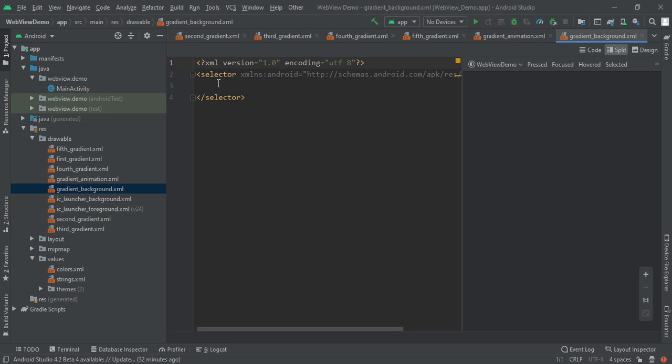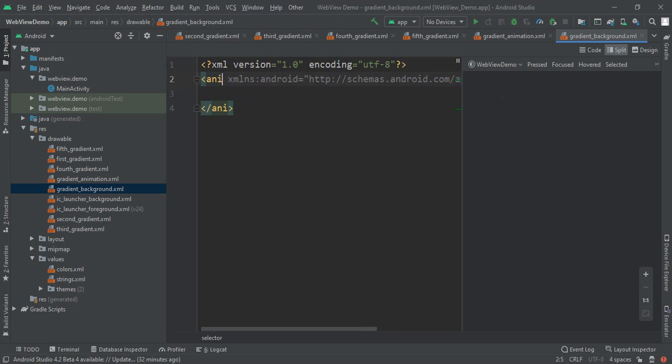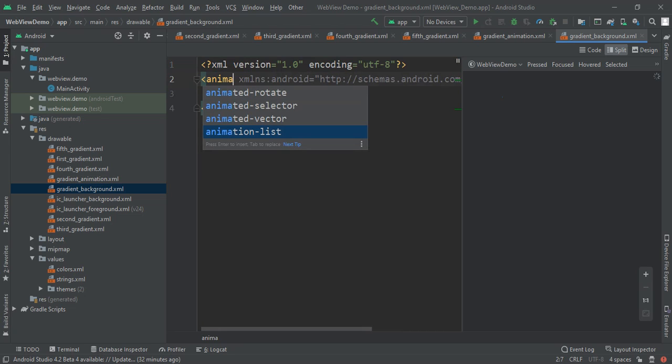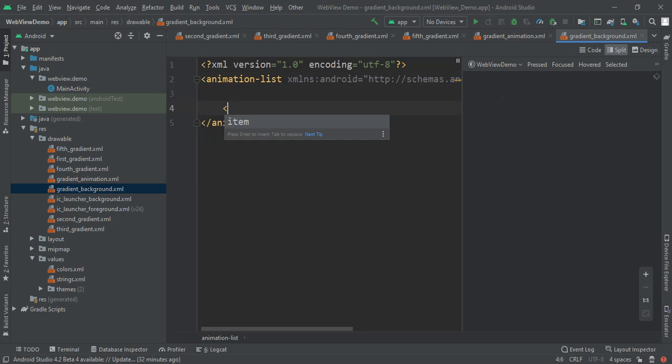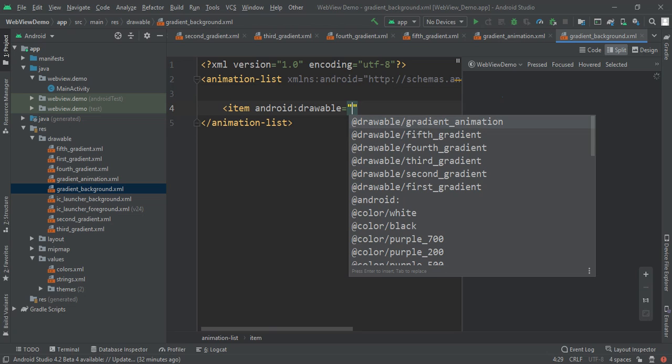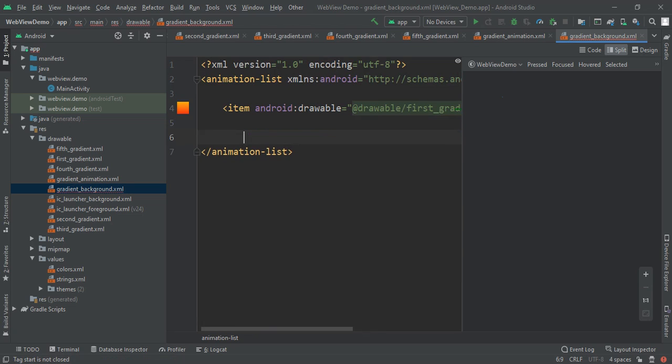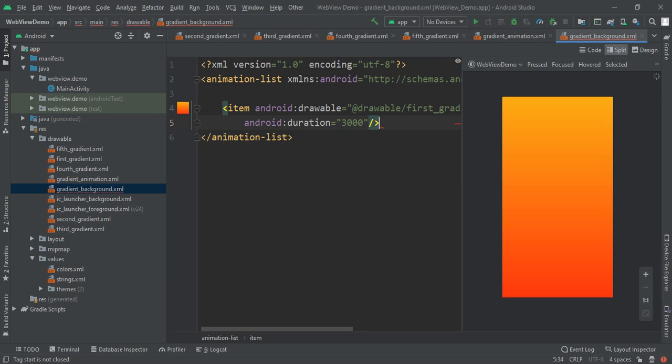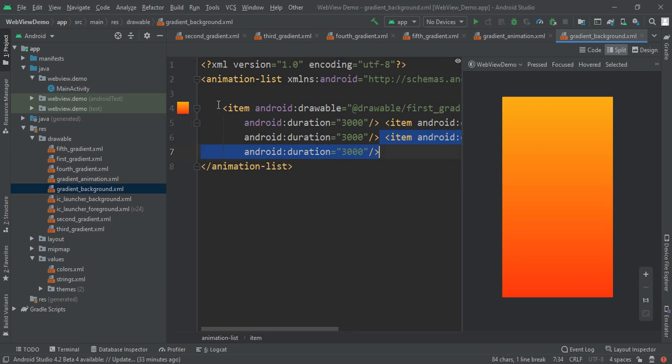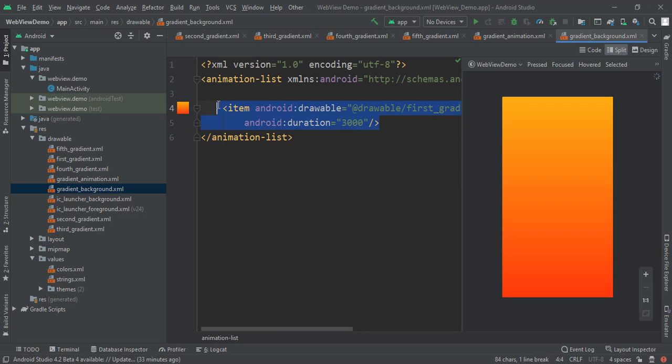Now I am going to write animation-list, and here we are going to start creating that list. I'm going to write fast: item, drawable first gradient, then its duration will be 3000, and then copy this full line of code, and I am duplicating it by pressing Ctrl+D, or you can simply copy and paste.